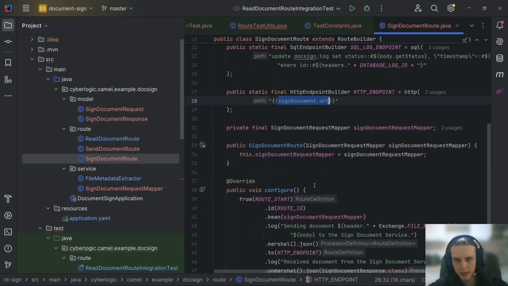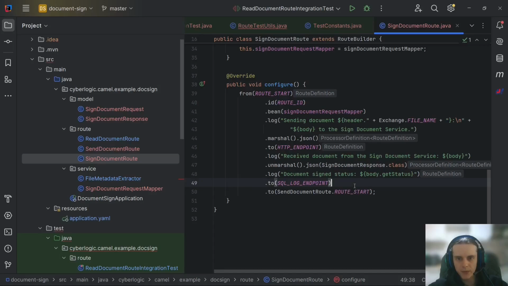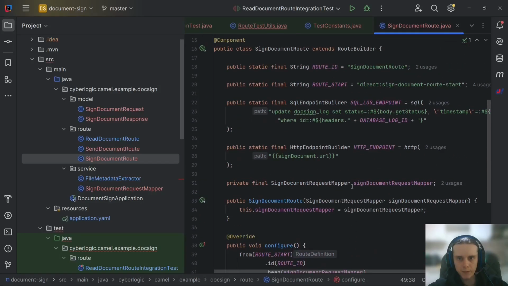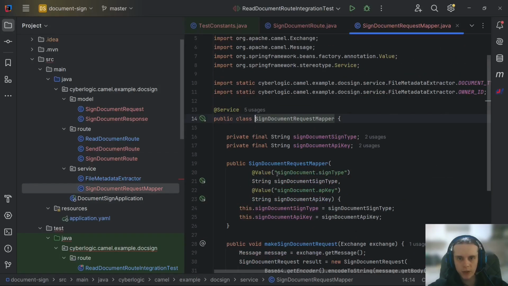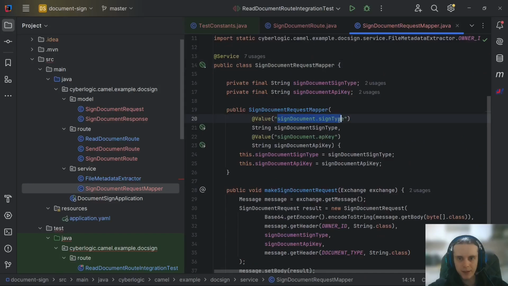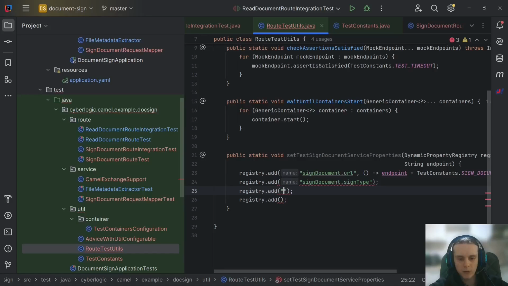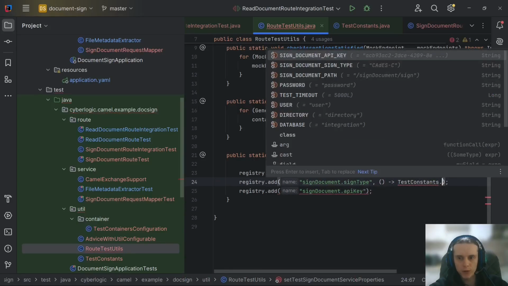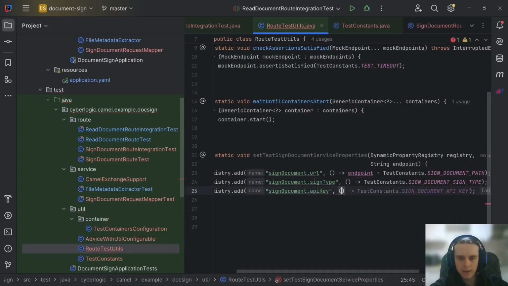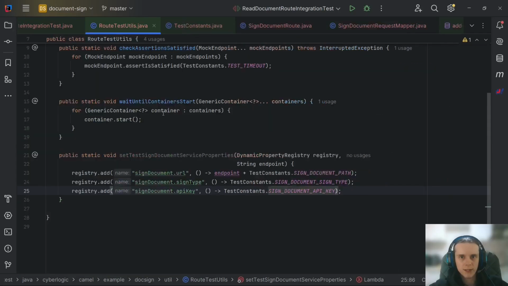And now let's go to the next properties. So here in our route we don't have any other properties injected, but in our sign document request mapper we have the sign type and API key, and let's copy them. We already have constants for them in our test constants class because we've used them in our unit test, so we'll just reuse the same constants, and we have our properties set.